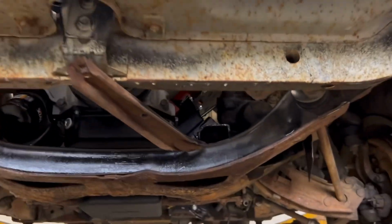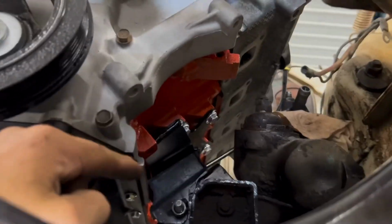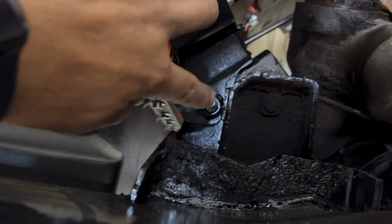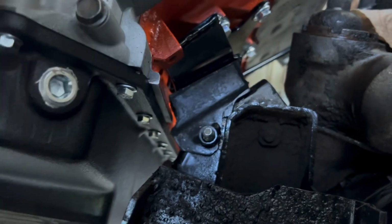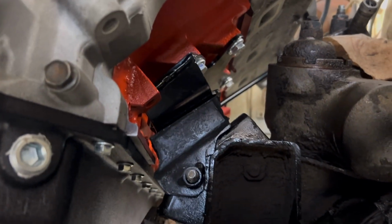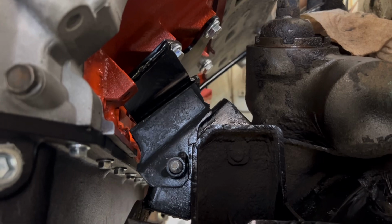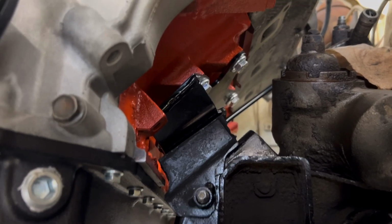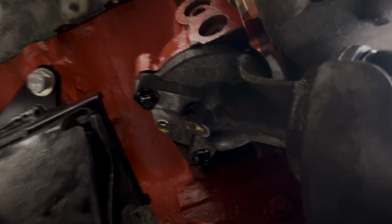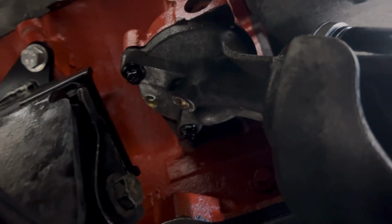Going back to that, if I were to do this again, I would definitely buy the mounts from Holley. I really like that, even though I had to modify the actual Lakewood mount itself. I had to trim out around that steering box, or that tab around the steering area there. I still liked them. I dig that mount. It gave it plenty of firewall clearance. I was still able to sneak the bolt in and keep the adapter on.